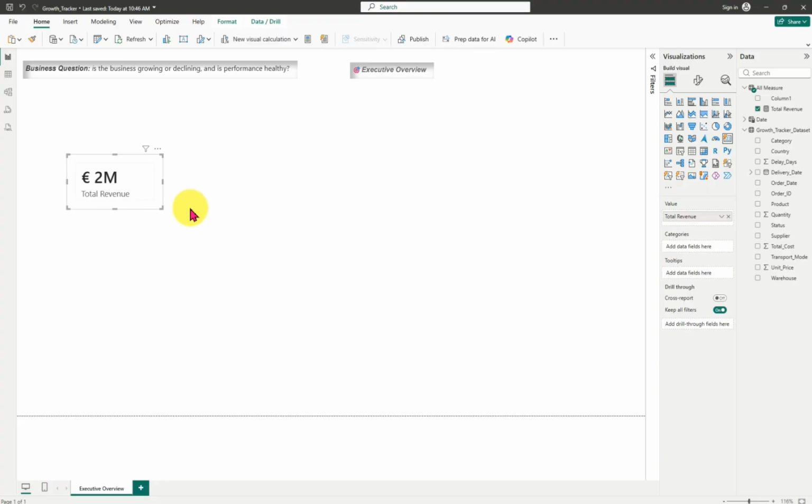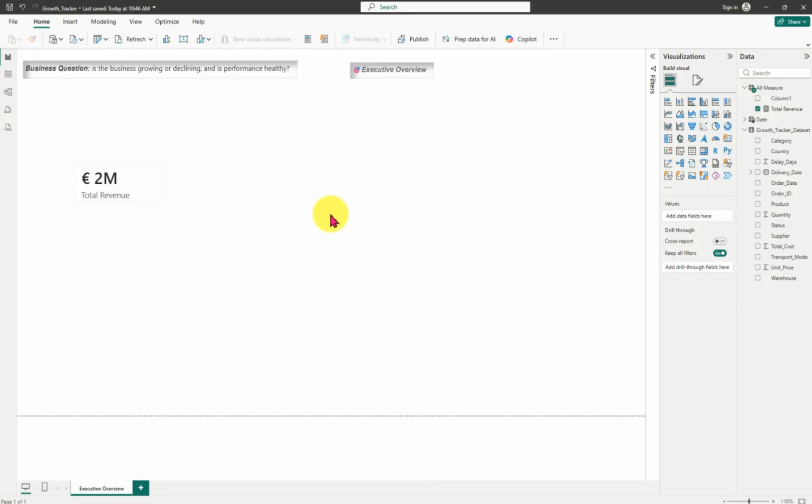Then the next thing that we are going to do is, before then, I would like to see what our total quantity is.